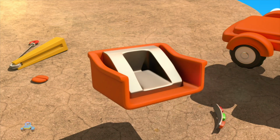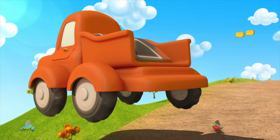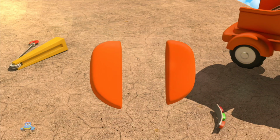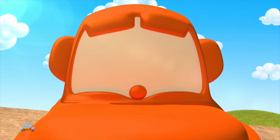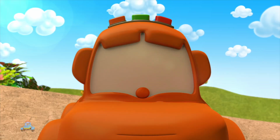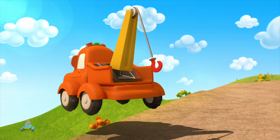Next, we have the hydraulics. That's the machinery that makes the boom go up and down. And we have 2 headlights, 2 wing mirrors, clunk, clink, a super-duper siren and light assembly, and finally, the main boom and hook. Ta-da! Hi, Tug!